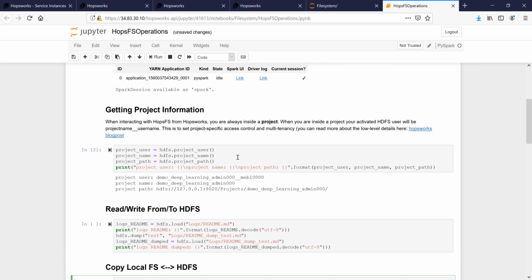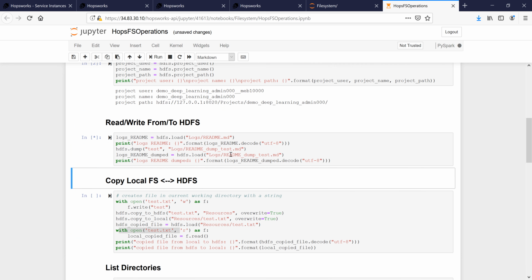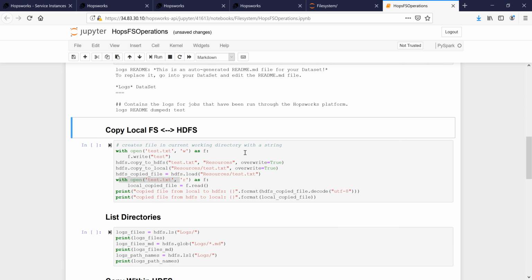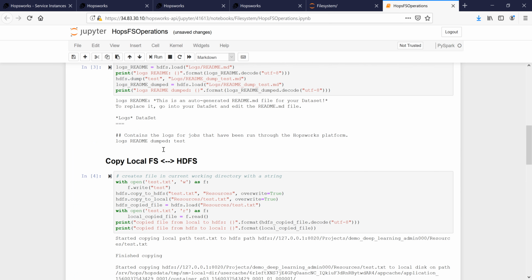So let's just run a couple of these. We run those, and then we'll run this one, which is basically going to read in a README, and then print out the contents of that README to the screen. It's very simple. In this example, it's going to open a file called text.txt, and it's going to copy it to HDFS to the resources folder.